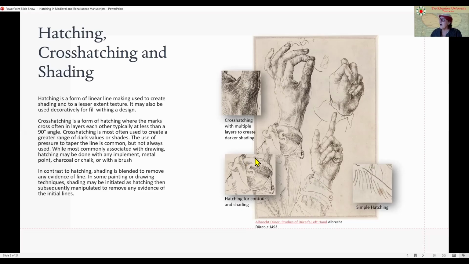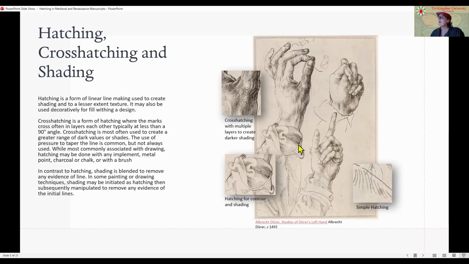When lines are following the volume of a shape, it is what we refer to as contour. Contour can also be used on an outline. So when we look at the cuff on the sleeves, either of them, the outer edge outlines are also contour shaped. They're doing a double job of being an outline and defining the volume of the shape, sometimes by being lighter and darker, sometimes by being thicker and thinner.